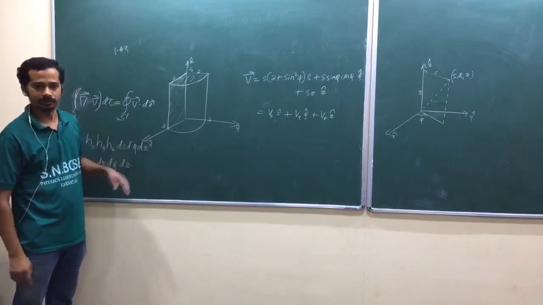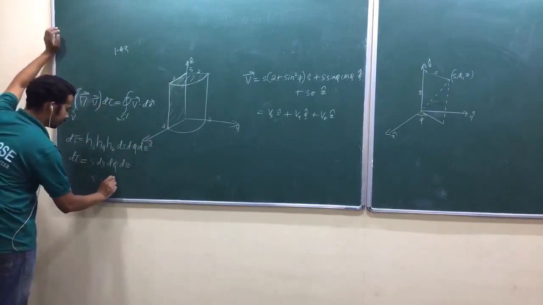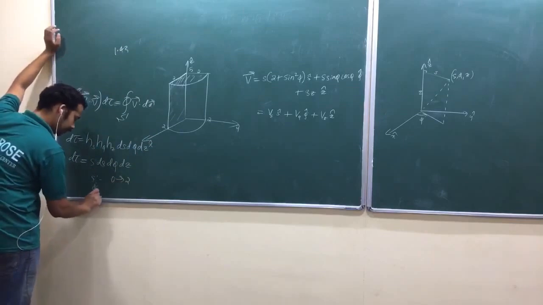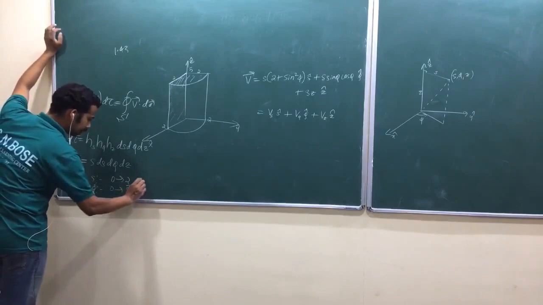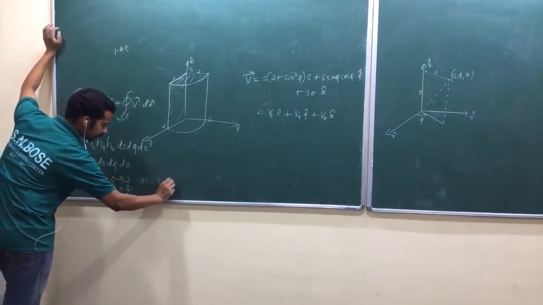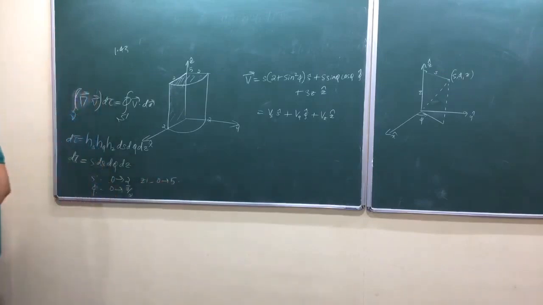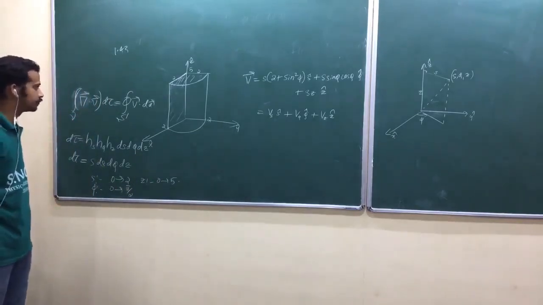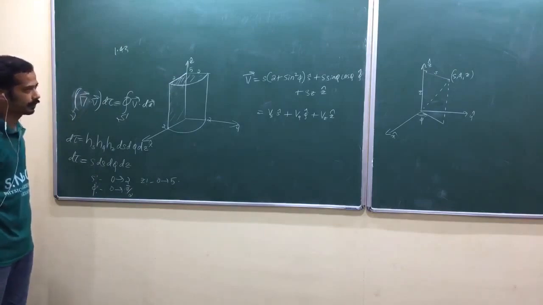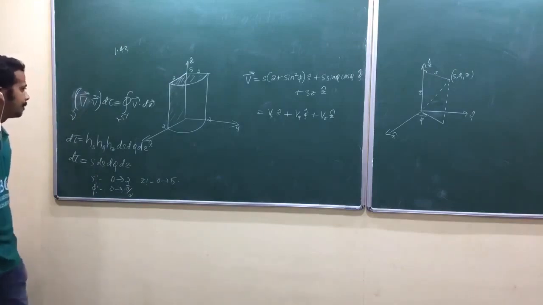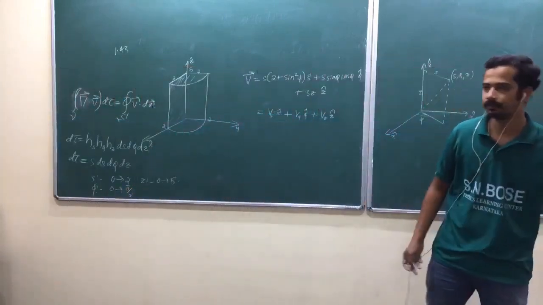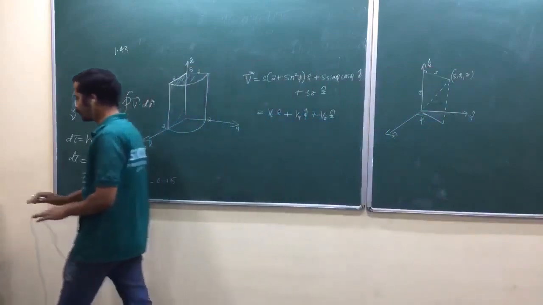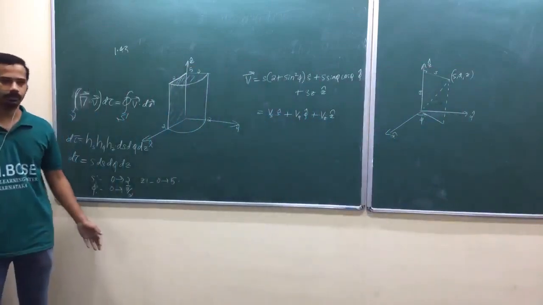So that is the volume integral. S from 0 to 2, phi from, speak out, 0 to pi by 2, and Z from 0 to 5. Okay, Z from 0 to 5. Over. That is closed, that's the volume integral. While doing a volume integral, only limits matter because it's a pure scalar integral.